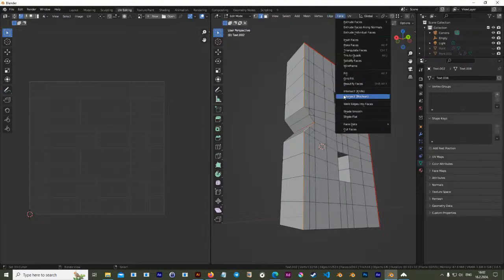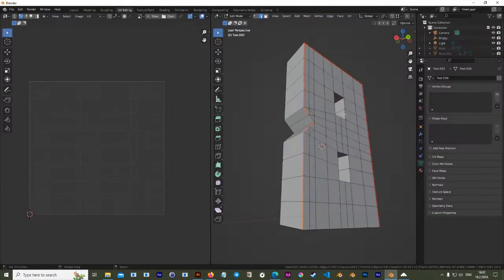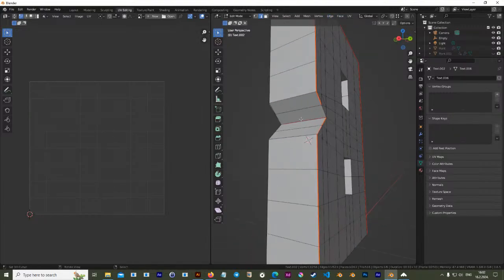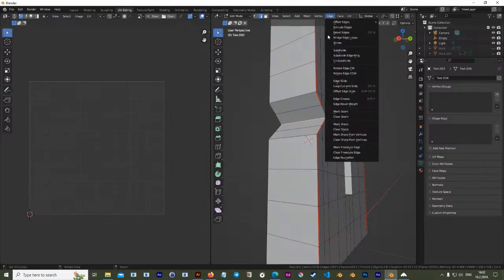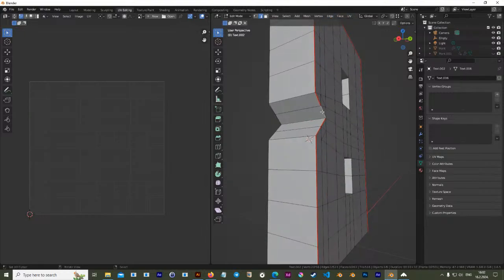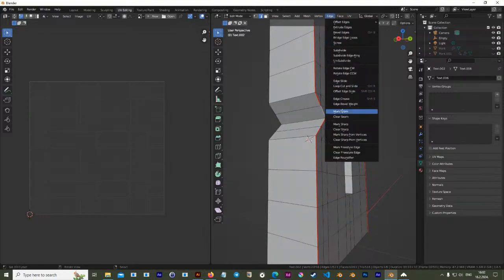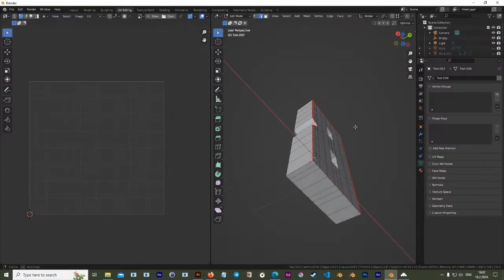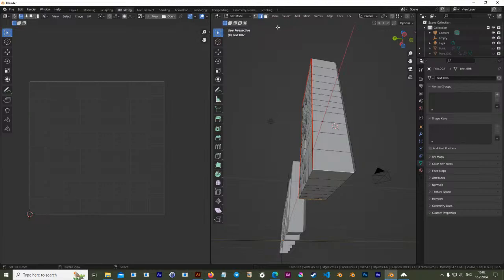I want seam here, not here, seam here. So this guy will just fall down. I want seam here.